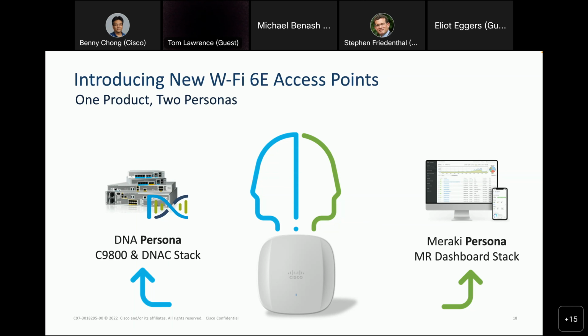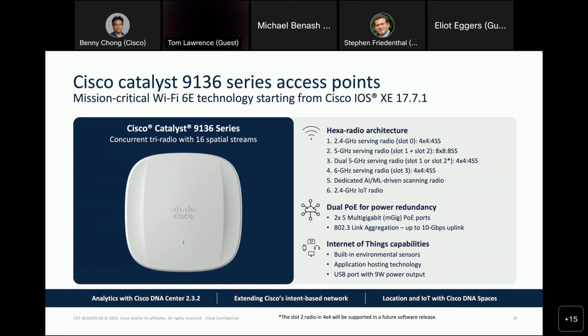It's actually the cost of getting somebody up on a ladder to mount these things that is the main pain and cost of doing a refresh or blanketing a space with Wi-Fi. So with this, you design it once, you deploy it, and then decide that you want to change the way you manage it. That's the flexibility this brings to the table. I think I've covered most of these, but if you want more specifics about what each of these access points offers, feel free to download the slide deck and refer to it.